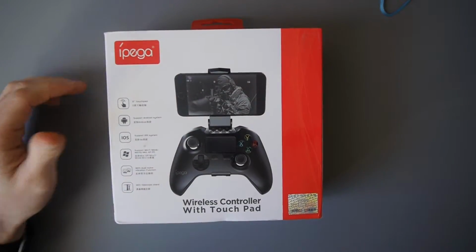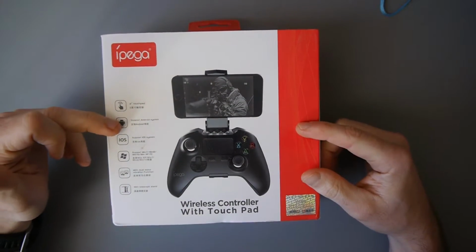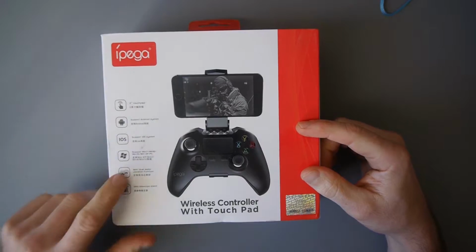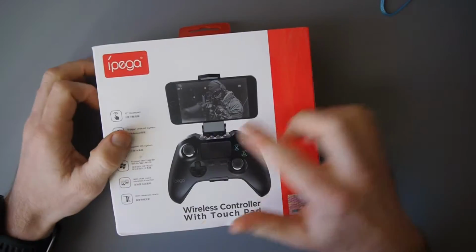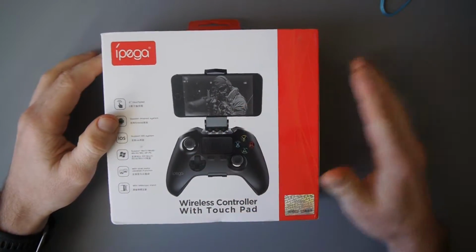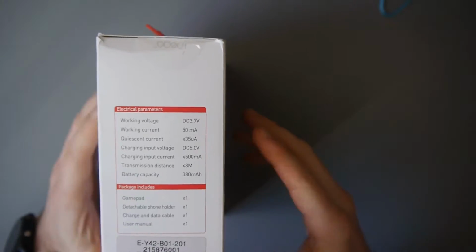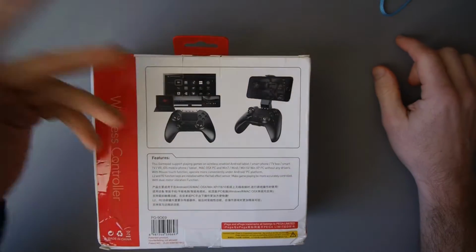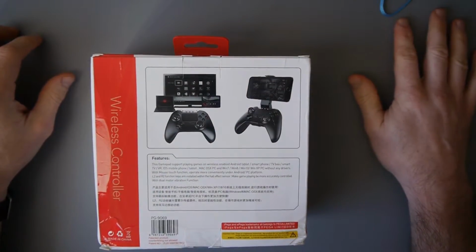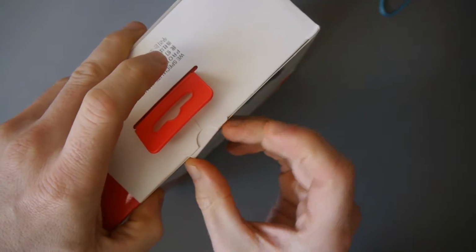You can see here that they've got it playing with a mobile phone, but you can use it with Android, iOS, Windows. It's got a dual motor, so it's got vibration, telescopic stand, 2-inch touchpad. So it's kind of got the same kind of touchpad as you would get on the PS4. At the side it says battery capacity 388 milliamps. Not sure about battery life. And in the back it shows you can play with tablets, Windows, phones. It's got it all. So for $30, this looks like a decent controller.